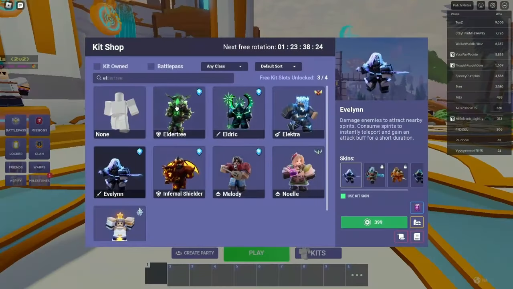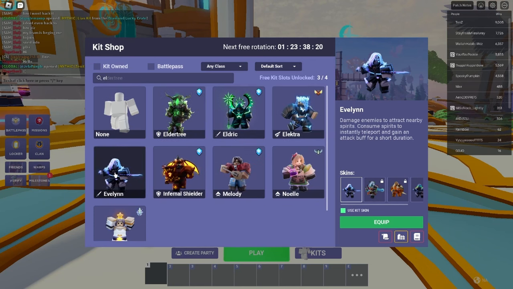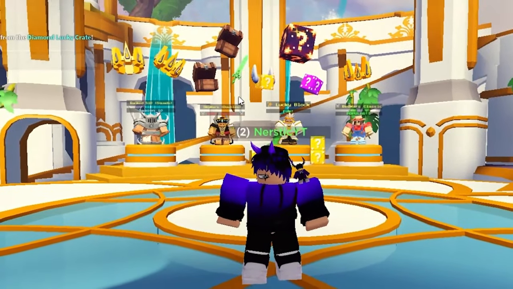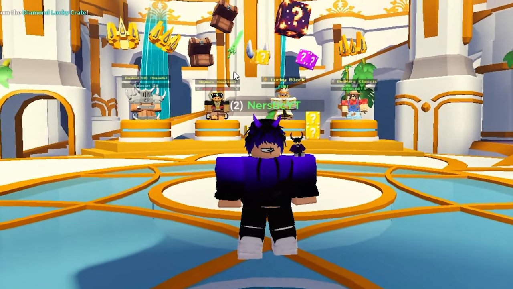right now. And just like so, I ended up purchasing this Elevin kit, and I'm pretty sure we now can just go ahead and select it just like so. Equip, and there we go. And maybe you guys will disagree with him, maybe this isn't even the best kit for me, but I already spent 400 Robux, so there's really no going back now for that.